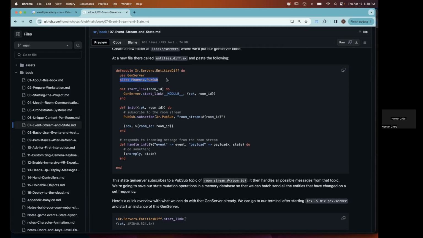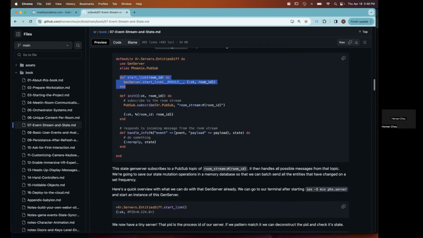And then we're also utilizing that PubSub that I just demonstrated. Every GenServer has this start link, which is I guess like an internal API that will start a GenServer. You'll start it by calling this, and then this will call its internal API, passing in this tuple, which is an OK and a room, and it matches this.